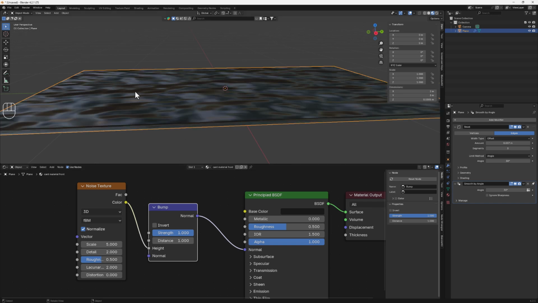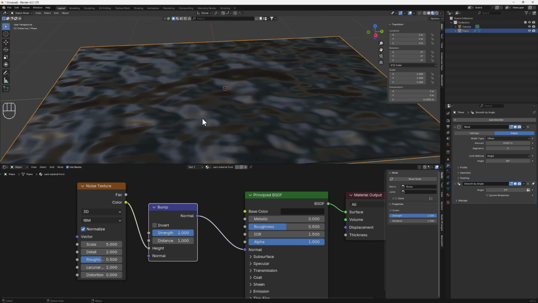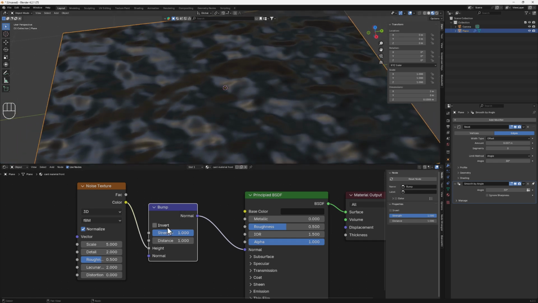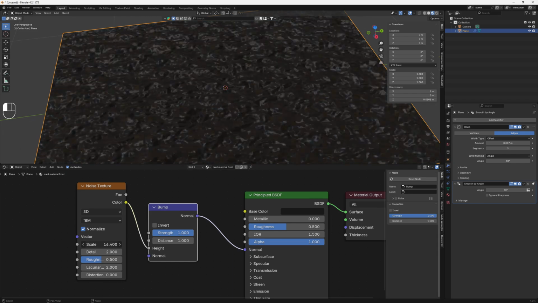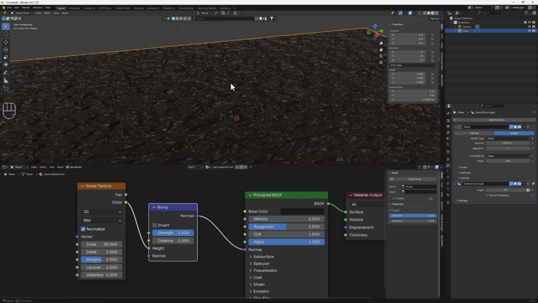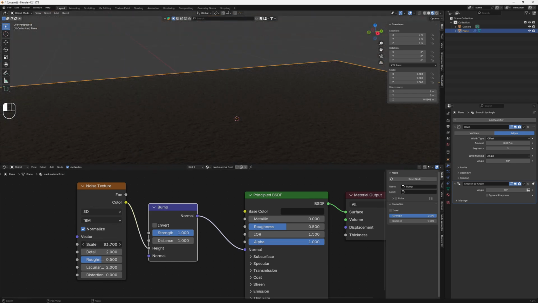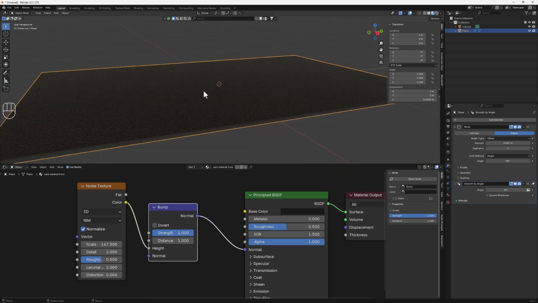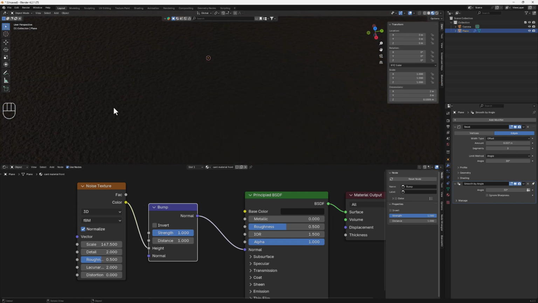It takes some time before Blender compiles it, so that we have something like this. Once we have something like this, we can increase the scale, make it a very big scale like this, so that we have this kind of texture. Let's increase the scale to 200.